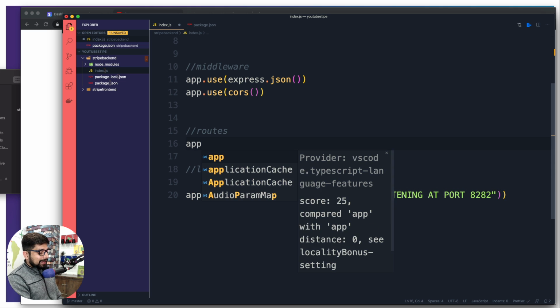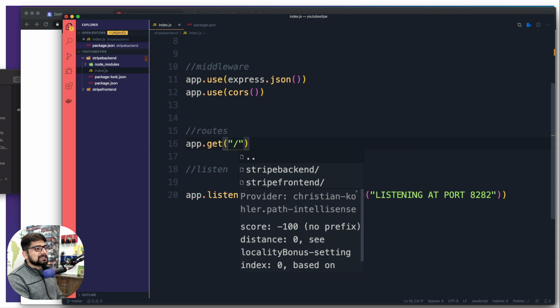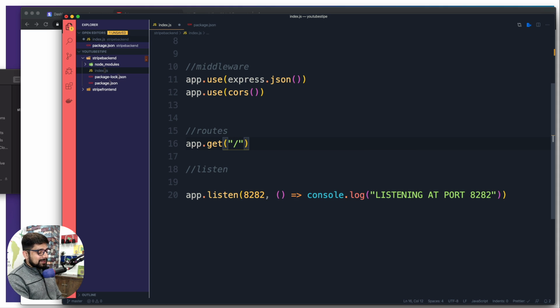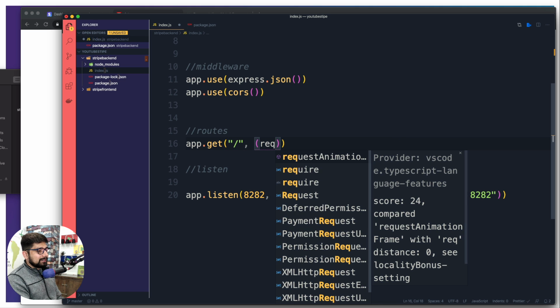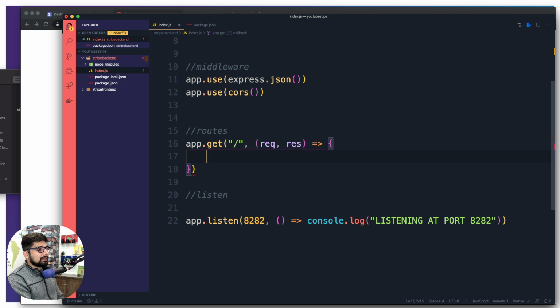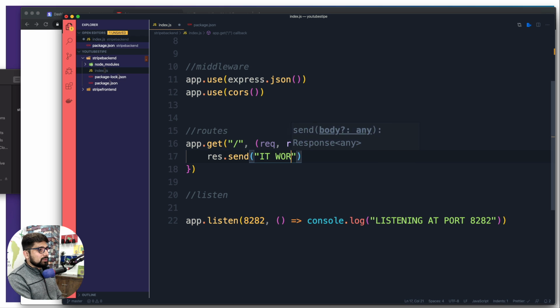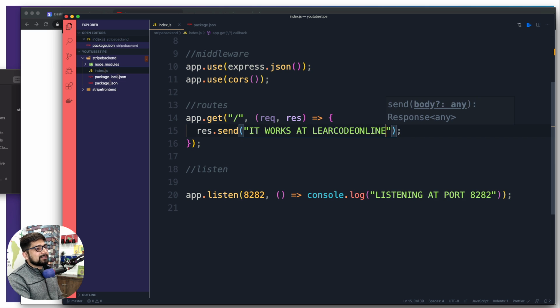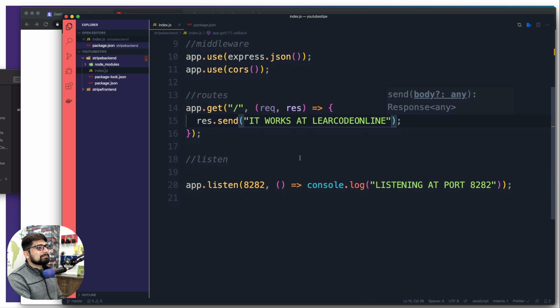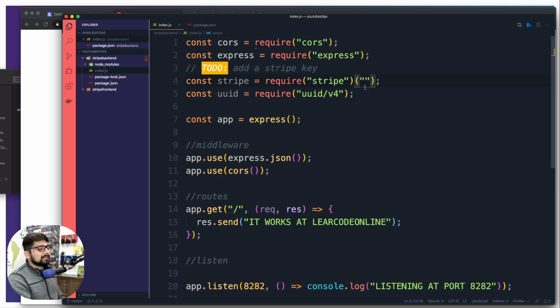Then we're going to say app.get. I want to define a simple get route so that we can see, yes, something is working. Once we have this get, it gives you a callback. We're going to get a request and response, and the callback is going to simply send a response that is going to say, it works at my website, Learn Code Online. There we go. So that's all we'll be doing. And now all we need to do is fire up this server so that things maybe look good. I don't know if this is going to reference some errors or not. I'll just comment this out as of now. I just want my application to be up and running.